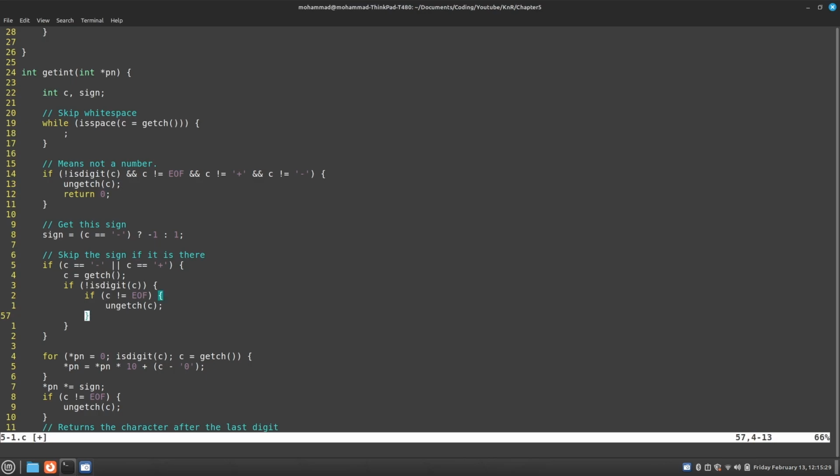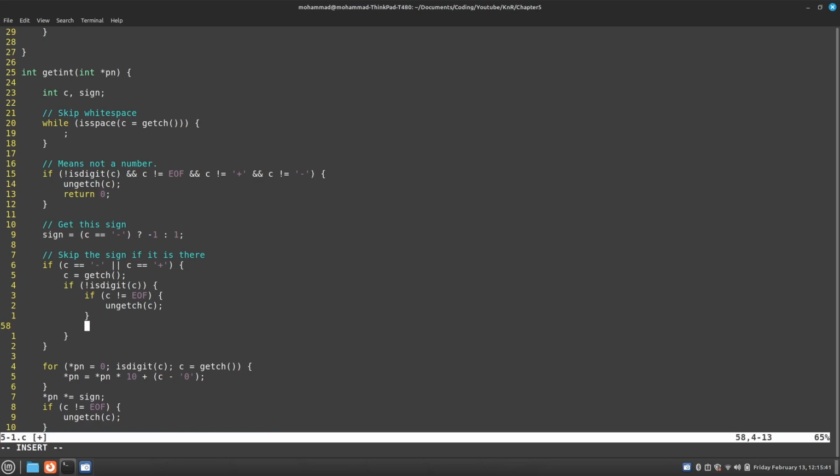Okay. And then what should I do? I've ungotten that character after the plus sign or minus sign. Now I need to get rid of the actual plus sign or minus sign. How do I unget that? Well, there are two ways to do this. What I can do is something like this. I can say ungetch what character? Well, I know it's going to be either plus or minus.